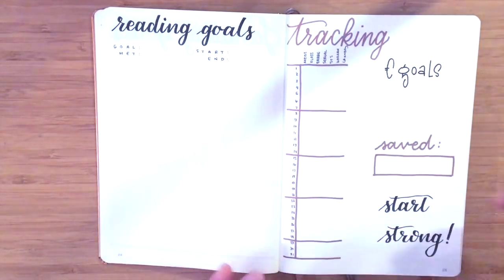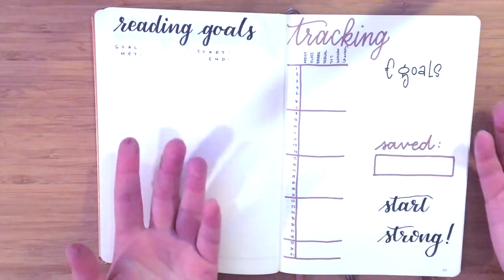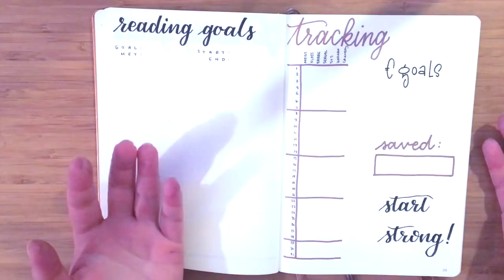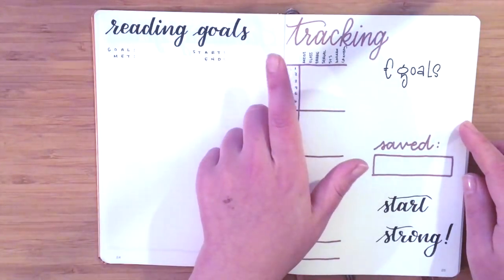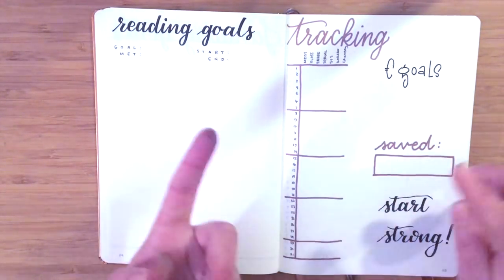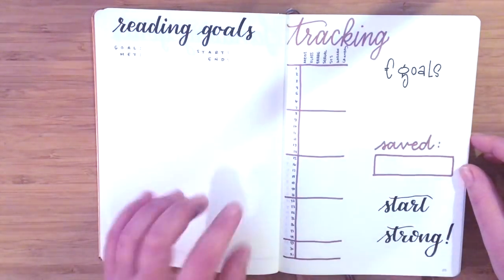And then I've got my tracker, basically the same as usual. I ended up taking off the ASL water, the watercolor project. I still haven't finished it. I still want to finish it, but realistically, I just can't think about it right now. However, I do have space here in case I want to add it later. So if it turns out in January after my exams, I have a little bit more time, I can add it back in here. But instead of the watercolor, I do have Korean on here because I'd like to see how consistently I am studying Korean. So basically if I do a lesson or a little bit of practice or whatever, I'll just do a dot so that I can see if I did something to help me learn Korean today or not. And so that'll give me kind of an idea.